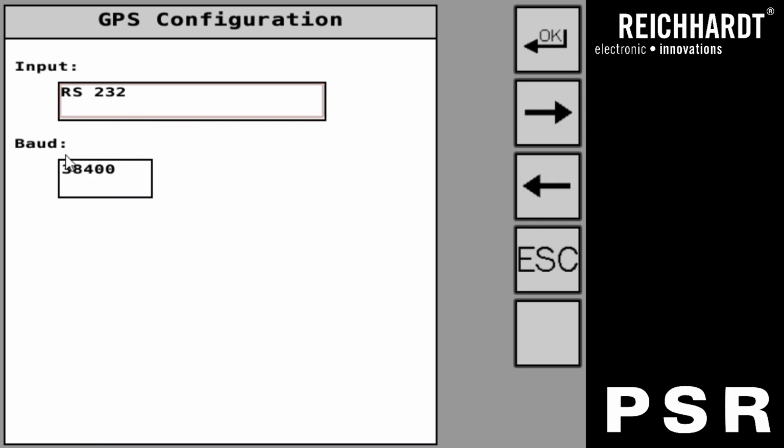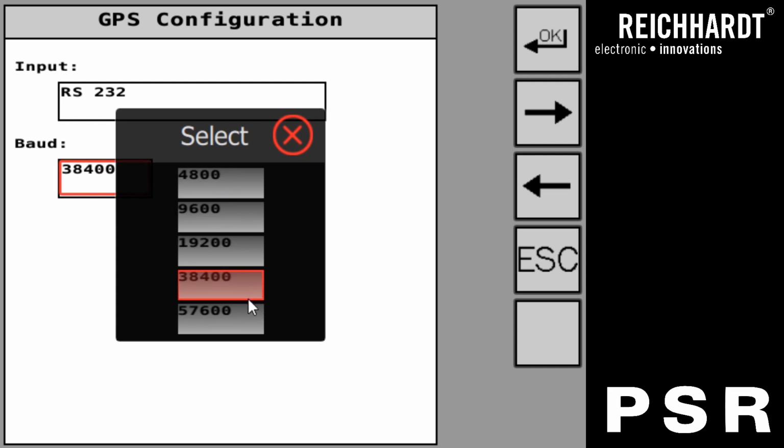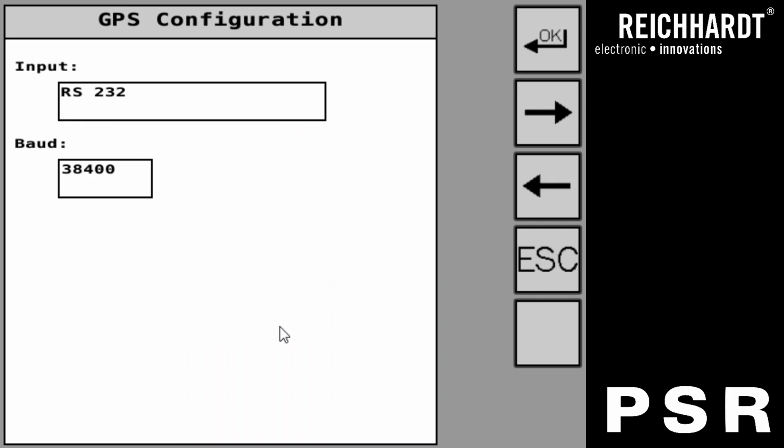When you have RS-232 selected, the other thing that can be adjusted is our baud rate. Our default in new software is 38,400. It can be adjustable to other baud rates. Most commonly is 38,400. Also 19,200 was common with older version software. Be aware that if you set the baud rate too low, you may not have enough bandwidth to support all the NMEA strings at the proper output rates. And if you have the baud rate set too high, you may have physical limitations due to noise. The higher the baud rate, the more susceptible you are to things like noise if you have a longer harness.